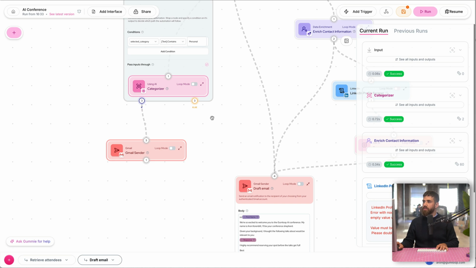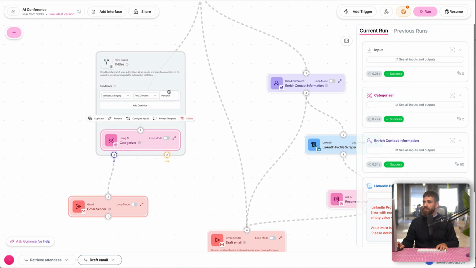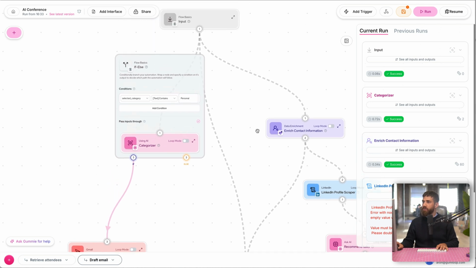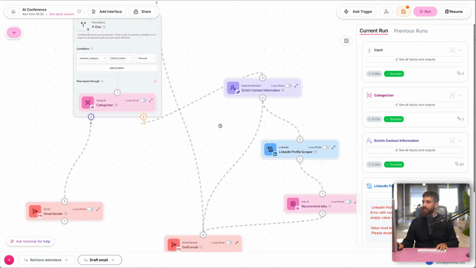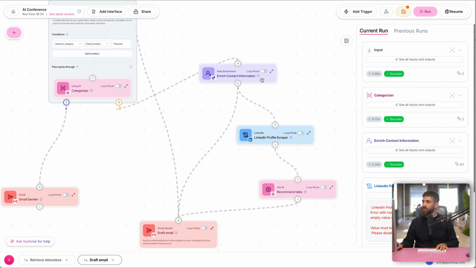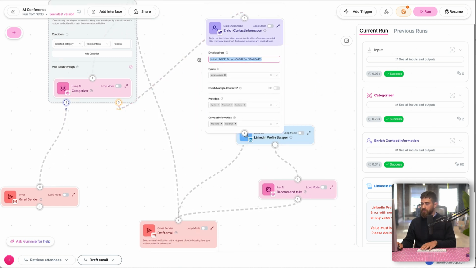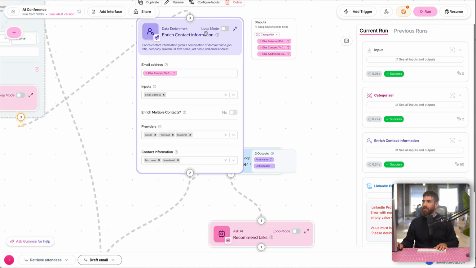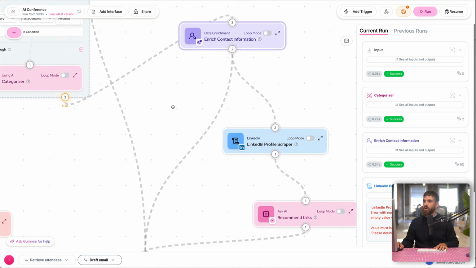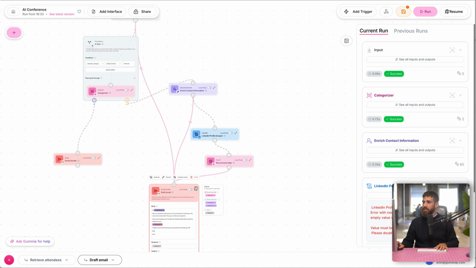Now, before I run this, let's configure the other route as well, right? What happens if we're in the else, if we have the business? Well, in that case, we simply want to run this flow right here, this section of the flow. And now remember to update the email address, which is now coming from the else. That is the content to categorize like that. And otherwise, our flow runs exactly the same. Let me just reorganize things here and make it nice.